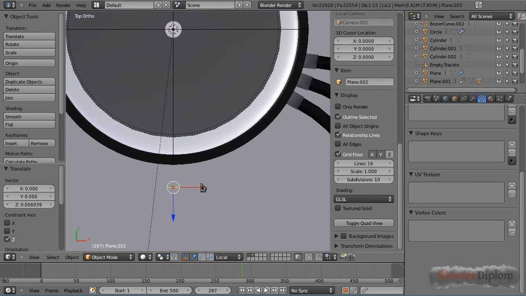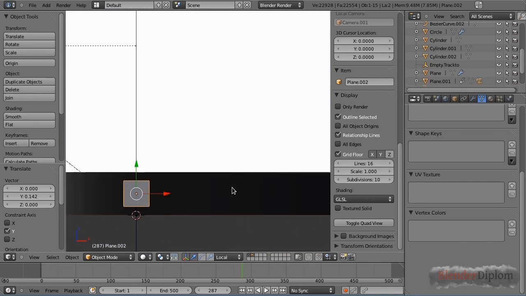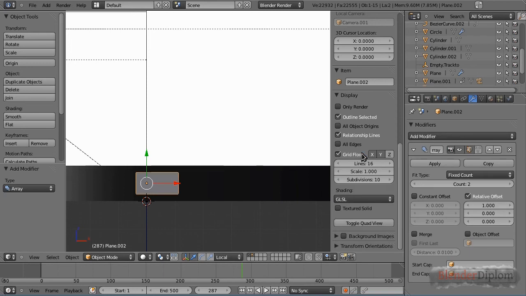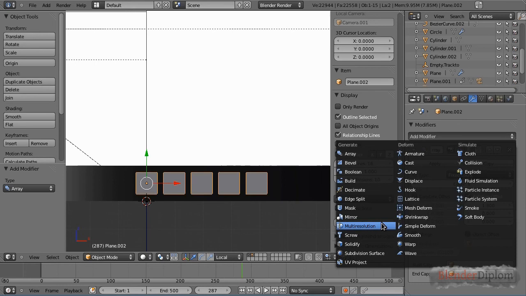And I'm also going to top view and check this out how near it is and put it a little nearer here. And now let's go back to front view and add a couple of modifiers. First an array modifier, set count to 5. And let's keep this relative offset, and yeah, this is perfect.